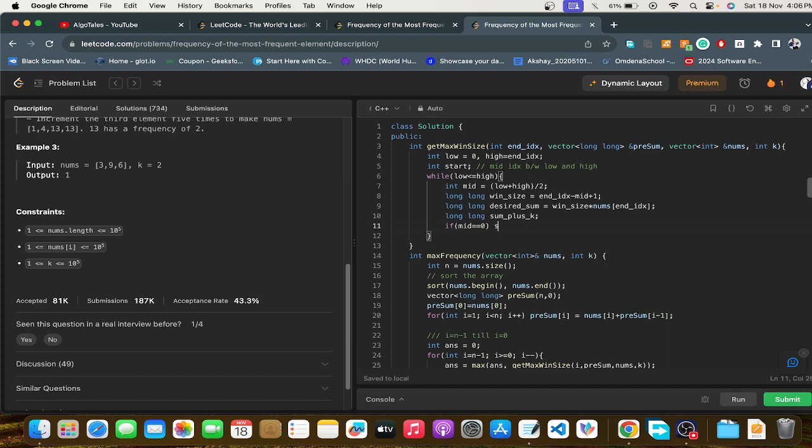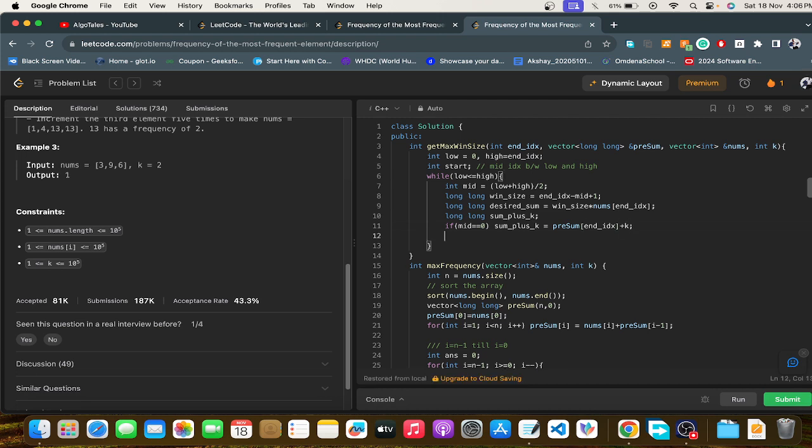So sum plus k will only be prefix sum of end idx plus the amount of quota we are adding in it, k.